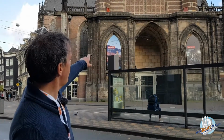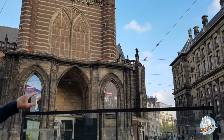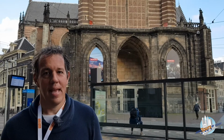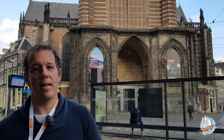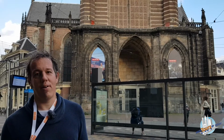You can still see it, those two pictures. That's the same stone as the town hall. That's the start of the tower. They also closed the windows with bricks to give the wall some extra strength. But then they ran out of money and they said, yeah, we'll fix it next year. And then next year they said, we'll do it next year, and next year, and next year. So maybe next year when you come do a tour with us, you will see the biggest church tower in the country, but it's not very, very likely.